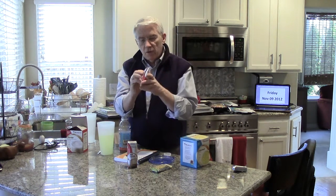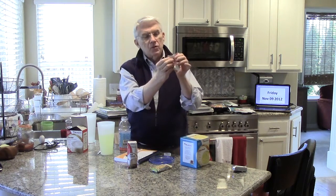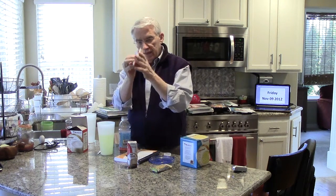Do you see this folded thing? Okay, I took and opened the top of the shake. I took and folded the two edges together and folded it down.